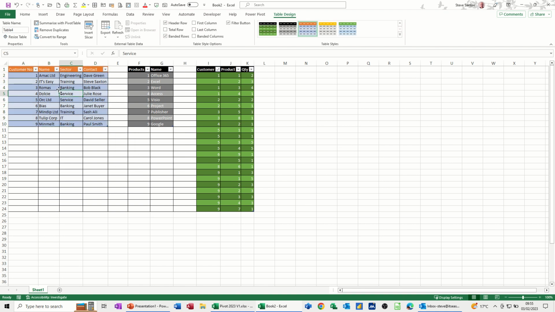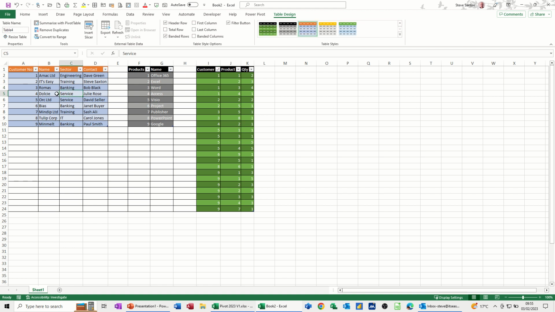It's formatted as a table, and you can see it does the filters for you, and it does a lot more things as well. So it's really cool when you format things as a table. You get a lot of functionality, and obviously you're getting this tab here, which gives you the option for slicers and other things. So once you've formatted everything as a table, we're almost ready to go.